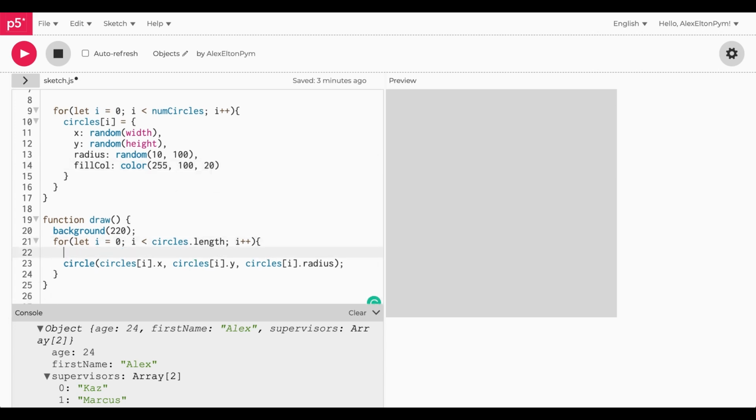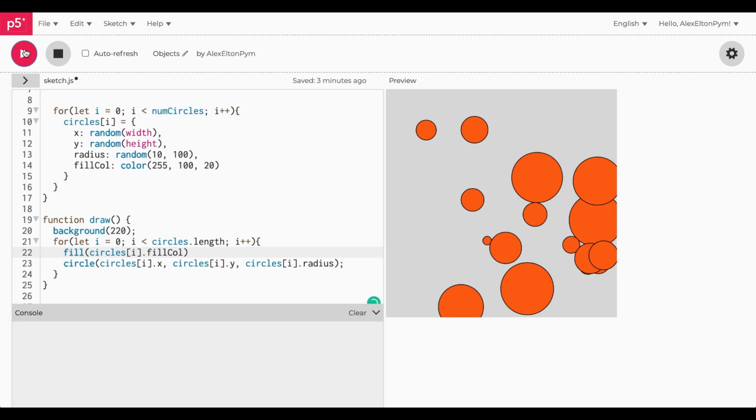Okay, so I could add this in here. I could get my circles[i].fillCol. And so the code is a lot neater. It's also a bit easier to understand because we're talking about circle objects, and that's how it's represented in code.